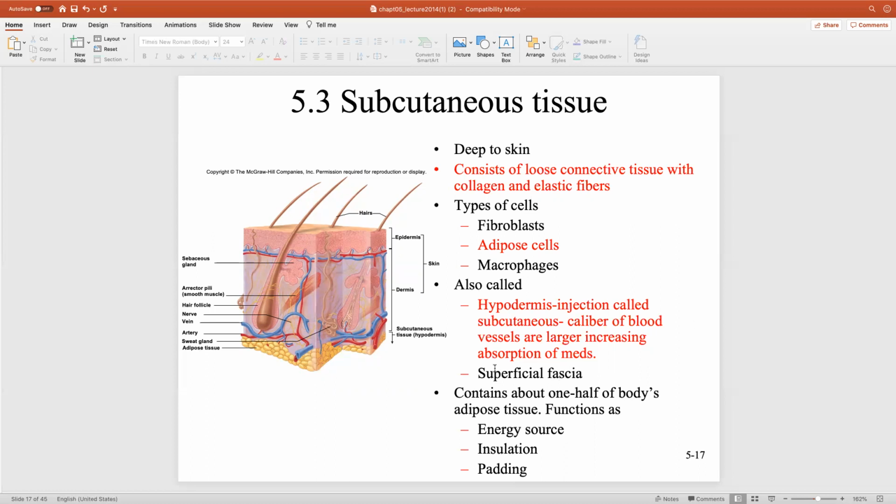Now, in terms of function: energy source, insulation, padding. In terms of the skin, the epidermis, the function we're going to see is protection. In a second, we'll discuss how the hairs and the sweat glands are also protective. The dermis region right here is where we're going to see a lot of sweat glands, some that empty into the hair follicle, some that empty directly to openings or pores found on your skin. You also have lots of dense, irregular connective tissue here, so then the epidermis has a little bit more strength as well.